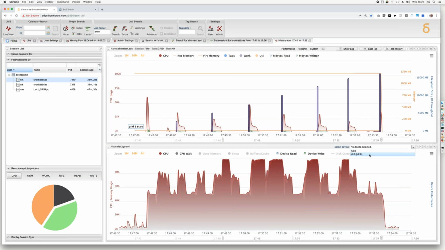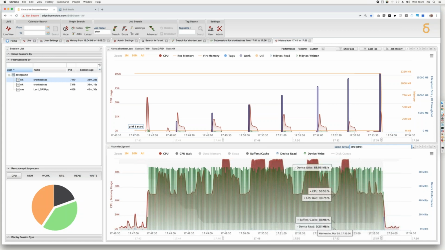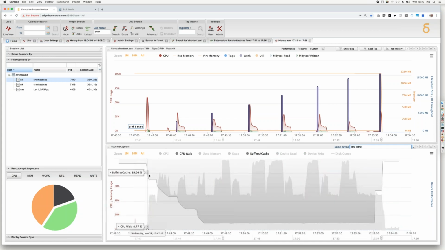The reason why it's being spent waiting is because SAS work on this node is a shared NFS-based file system, and ultimately, it's too slow for our process. What's happening is the kernel is filling up the buffer. If I turn all this other stuff off for the time being, the kernel is filling up the buffer, and every time it fills up the buffer, it allows the job to fill it up, and then it purges it to disk. Whenever it purges it to NFS, everything else is blocked.